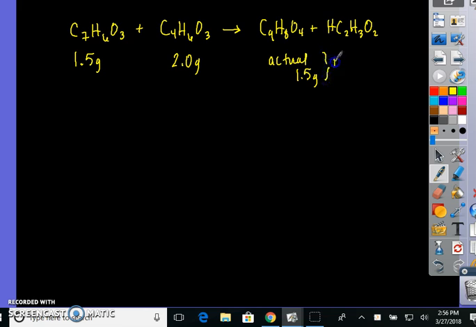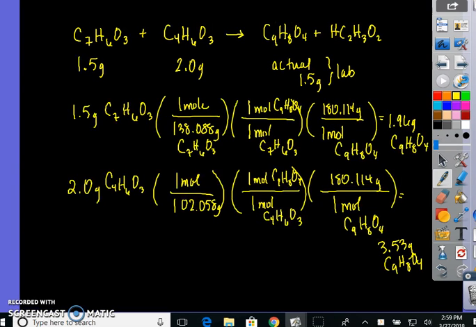Now remember, this comes from the lab, so we're going to have to calculate the theoretical. So I want you to do this. I want you to press pause, and I want you to try to perform your stoichiometry. And you know that you're going to have to do it twice because they gave you the masses of both reactants. And then when you come back, I'm going to have everything kind of worked out, and you can compare your notes with mine.